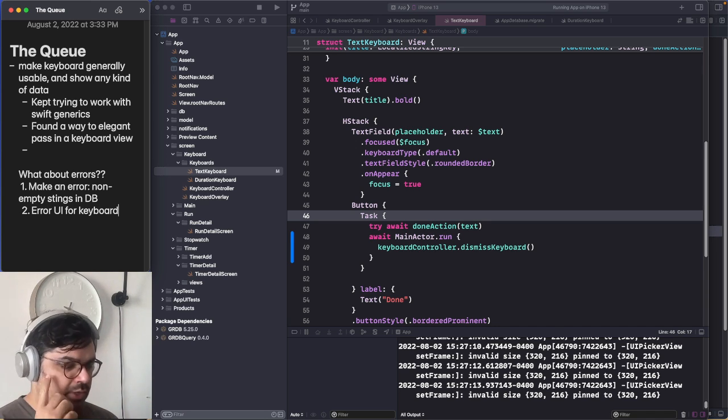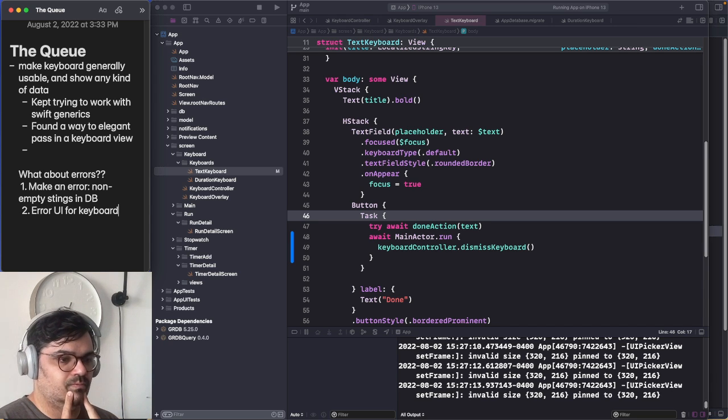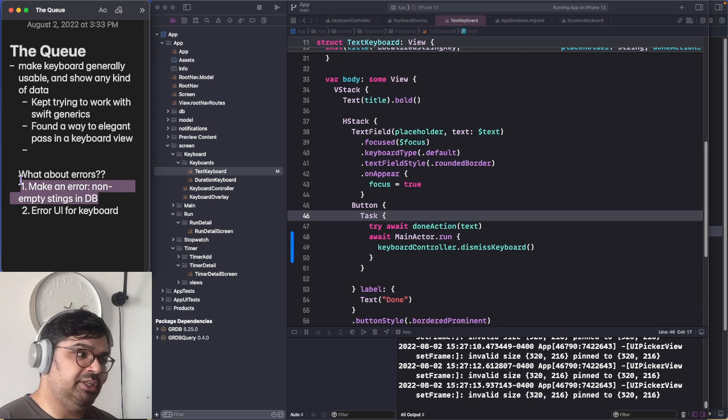And I'm hoping that this will help drive the UI for keyboard error. Just so happens I want to implement in the database, but this could be written in code too.